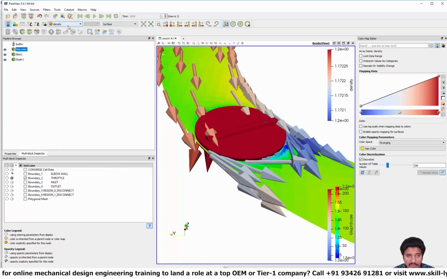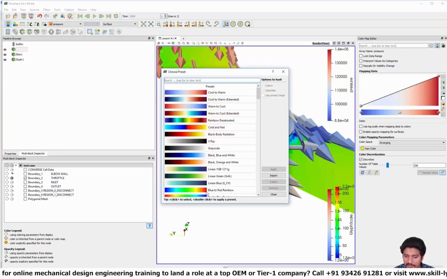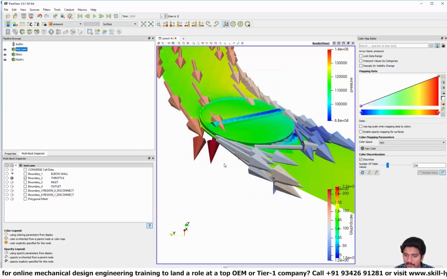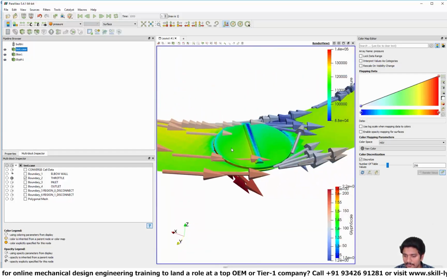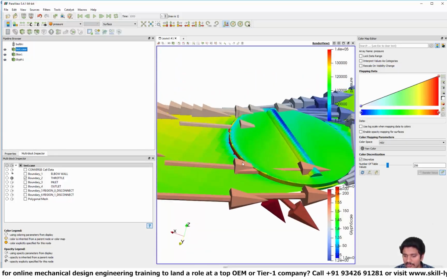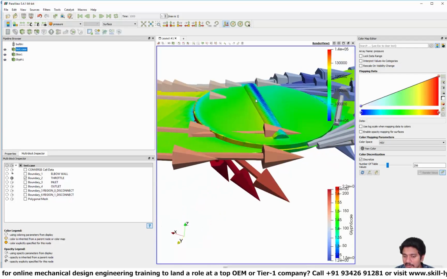So in this case, I can color the throttle by, say, the pressure, right? And we're going to use a custom color map for the pressure as well. And we're going to be using our blue to red rainbow color. So here you can see that when the flow encounters the throttle, the pressure is a bit higher, right? That is understandable. And then behind you have low pressure regions, because that's where the flow is going to separate, and the low pressure indicates a drop in static pressure.